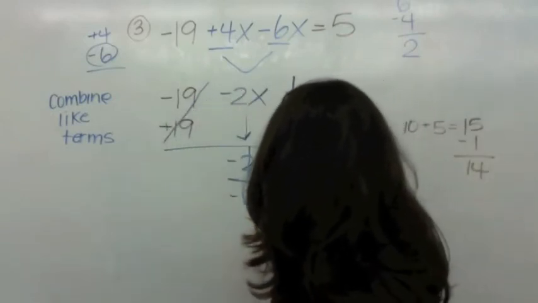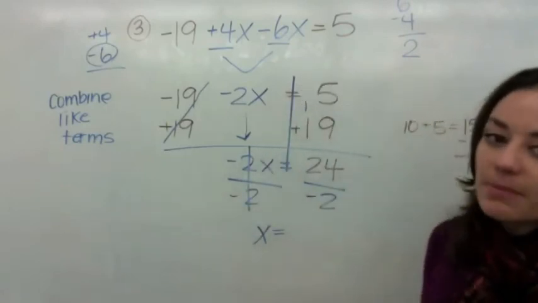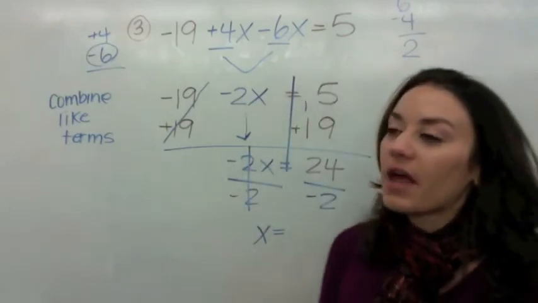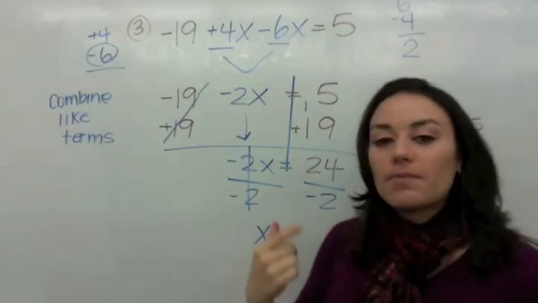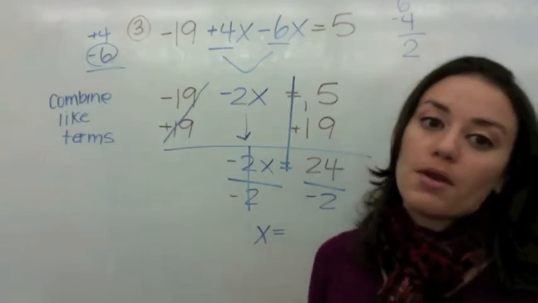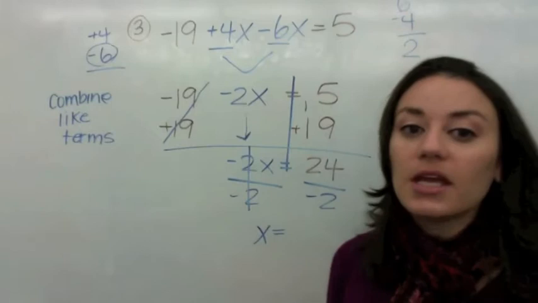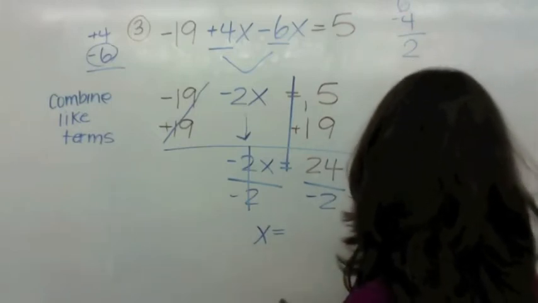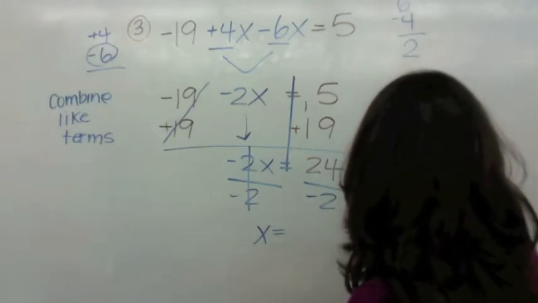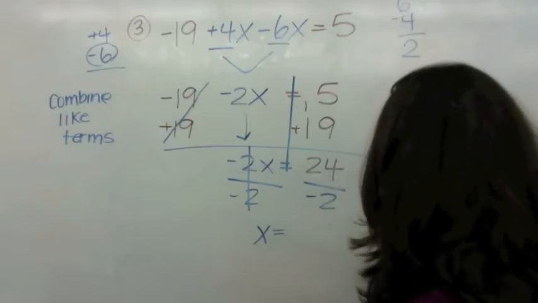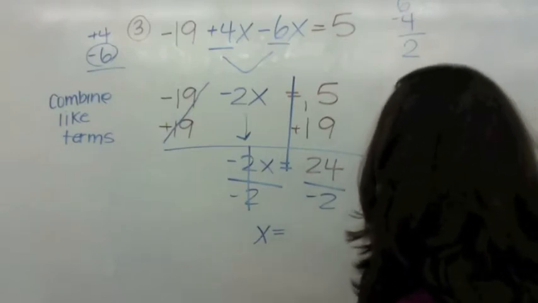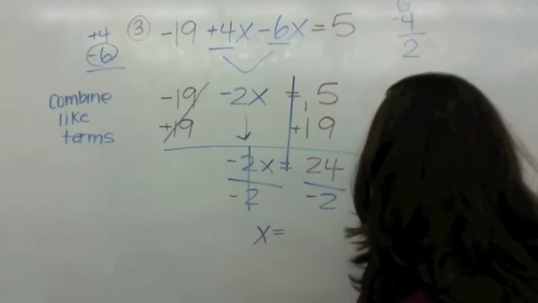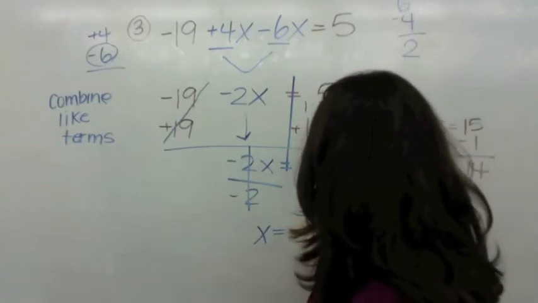You're left with x equals, you have 24 divided by a negative 2. So ask yourself, how many times, if I skip count by 2, do I get to 24? Or what number times 2 is 24? It's 12. But is it positive 12? No, it is not. Because Bob's cousin says, remember my friends, when you have a negative and you divide it by a positive, that's a negative, right? So it's negative 12.